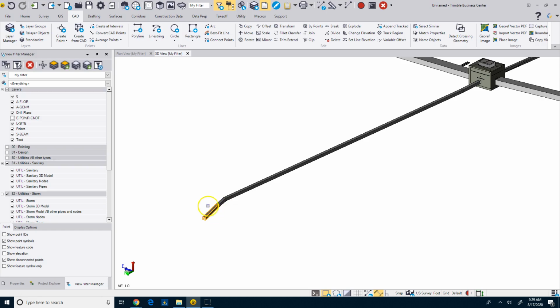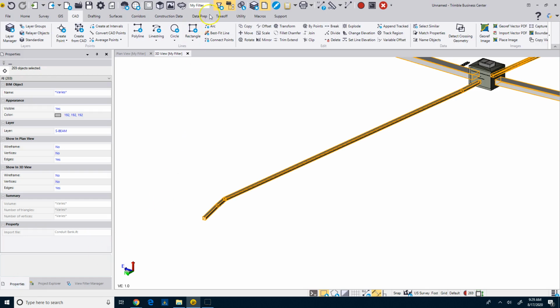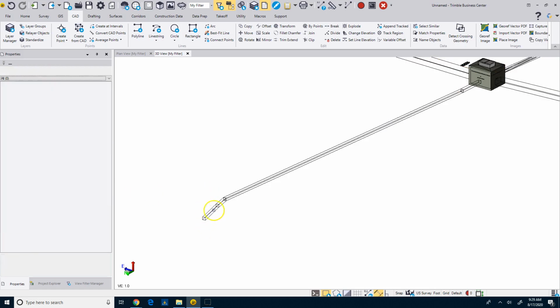So I'm going to select one of the objects, right click and choose select similar. That's going to select all of the beams in this case. And we're going to go to our properties window. You can get to that by clicking on this command here. Once you open it up, you can leave it open and docked like I have over here, so it gives me my tabs. Basically, what I want to do here is in my 3D view, turn off shading, so I'm left with just the wireframe of the box.